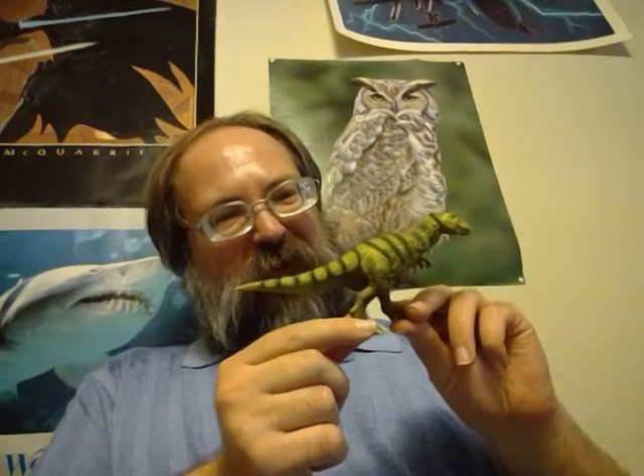Usually they will say that T-Rex was about 8 to 10 tons and Tarbosaurus was about 4.4 or 4.5 metric tons. I'm one of the ones who has strongly suspected that they were really quite a bit bigger, even up to at least small to average size for a Tyrannosaurus, but it would be hard to prove anything much bigger than the 4.5 metric tons. We do have a lot of material on Tarbosaurus — at least up to the 90s and 2000s, if anything we had more material on Tarbosaurus than Tyrannosaurus.